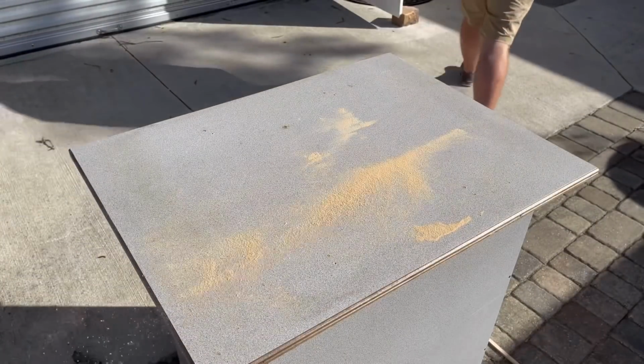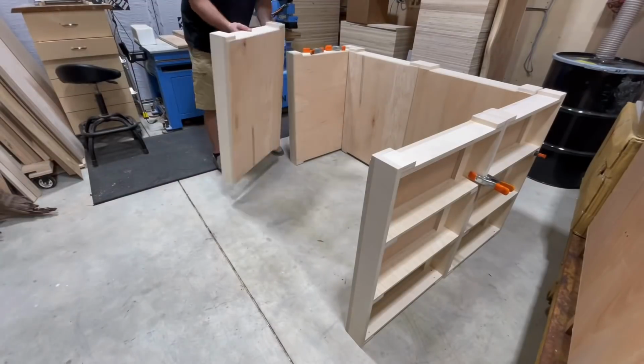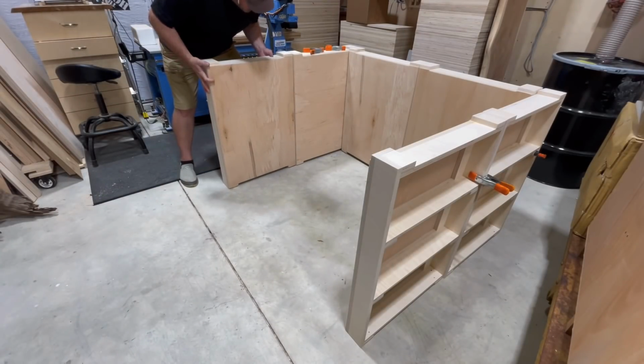I can see the comment section now going, oh my goodness, he's wearing real shoes. Look at that. We'll see how many of those pop up.